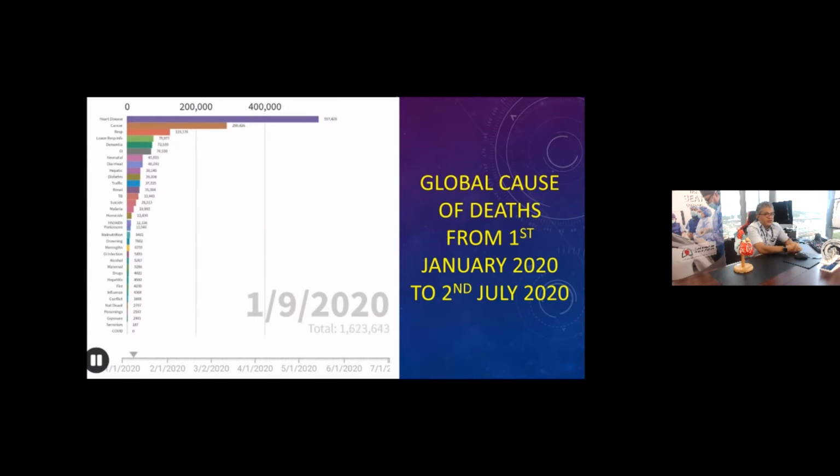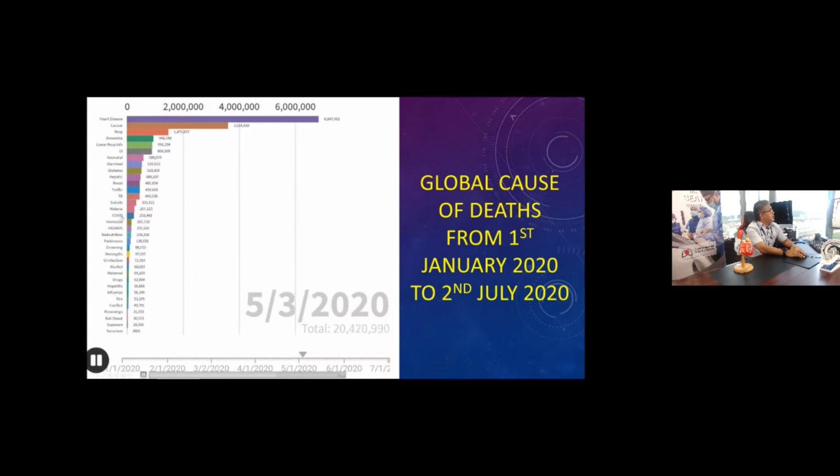The graph might be difficult to see if you're looking on your phone, but that is a breakdown of all deaths in the whole world recorded since the beginning of the year up until the 2nd of July 2020. And you can see that the leading cause of death worldwide is heart disease. That's the top one. This is heart disease here. Okay, and as we talk, you can see the numbers continue to pile up. We're up to about 5 million deaths. This is in April. Now we're up to May and up to 6 million deaths worldwide from heart disease.